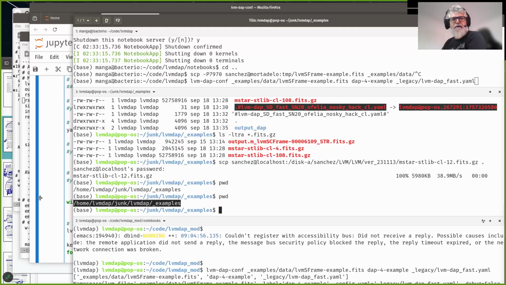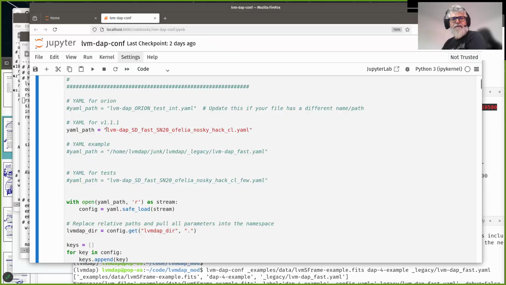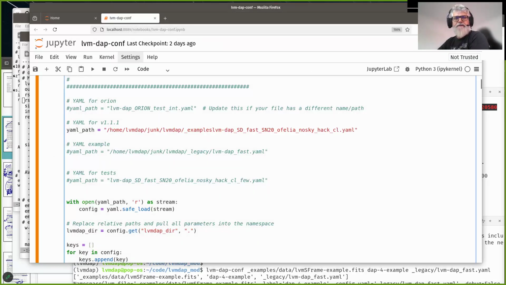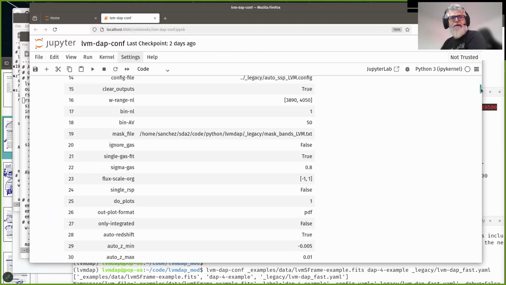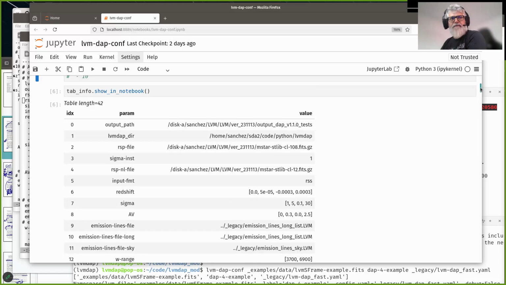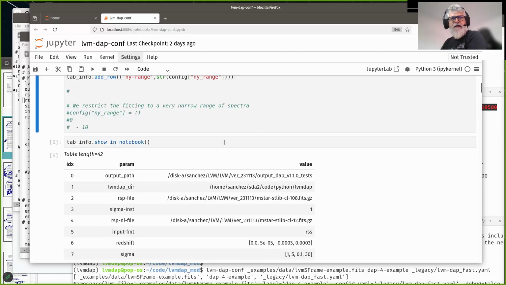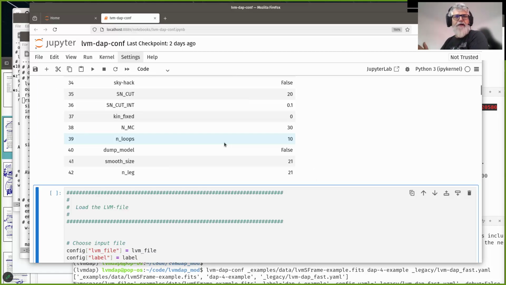So that should be here. Let's see. Now it works, and it shows you the content of the YARN file in a more readable way. As I told you, we are going to explain that in another video.